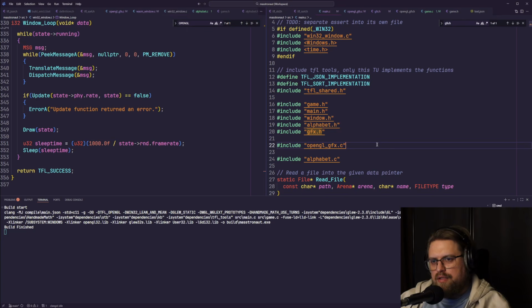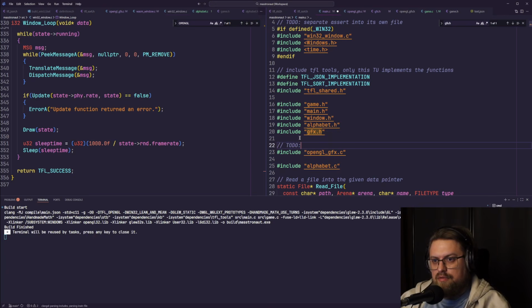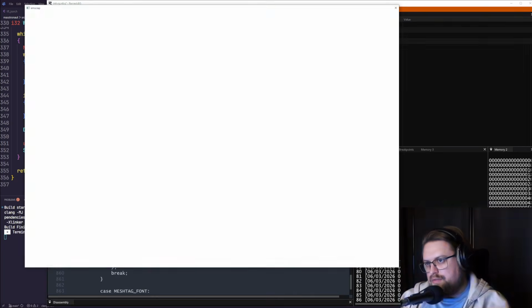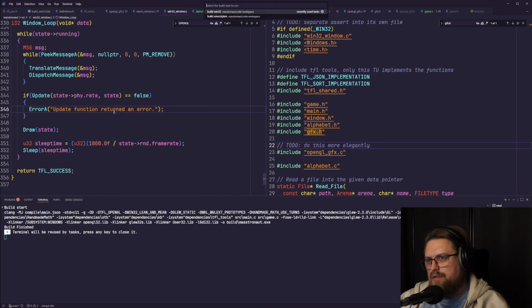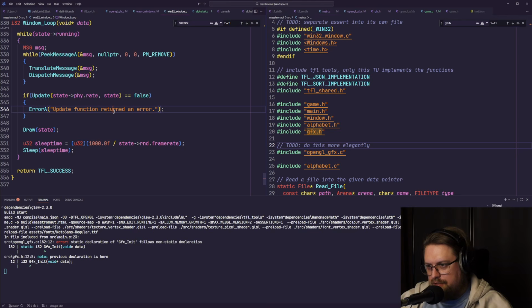I'm not compiling this separately. Right now, I'm just including it straight up. That's fine. So now we're back to compiling on Windows. Now we can compile Emscripten.